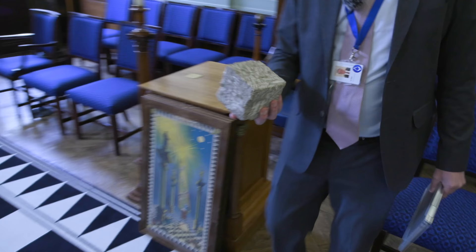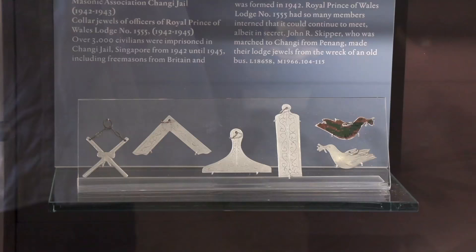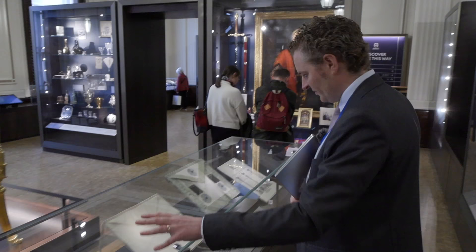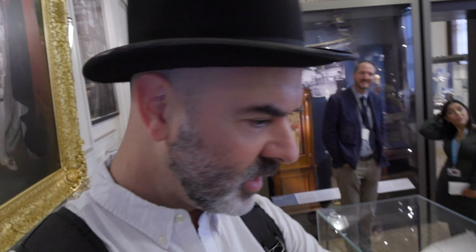This is how you join Freemasonry — basically rough, unready, but suitable for working with and working on. And that's what we end up with: it's been polished, it's been straightened, it's been squared. This was all born out of stonemasons. If you're a medieval stonemason, you travel between the great projects around Europe in around the 13th century. To demonstrate your level of skill, you took with you handshakes, tokens or passwords that would demonstrate your proof and proficiency to those you sought to employ you. This one was the apron of Edward when he was Prince of Wales — he went on to be Edward VIII. And this Master Mason's apron was Winston Churchill's. And this one here is Edward VIII's chauffeur's. It shows a great level — you've got both the chauffeur and the king in the same cabinet.